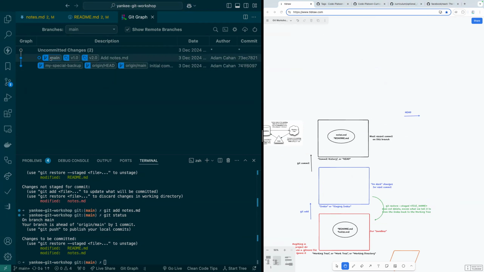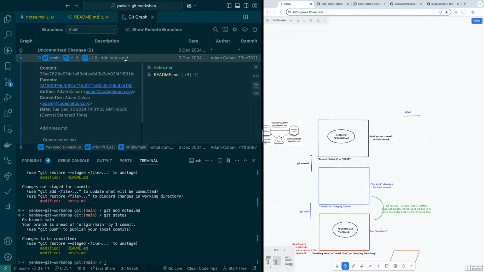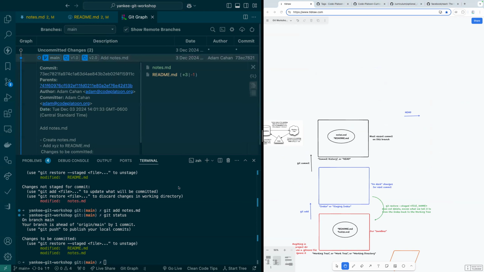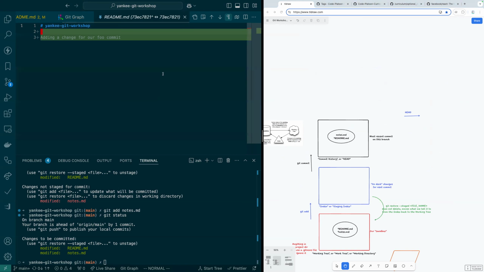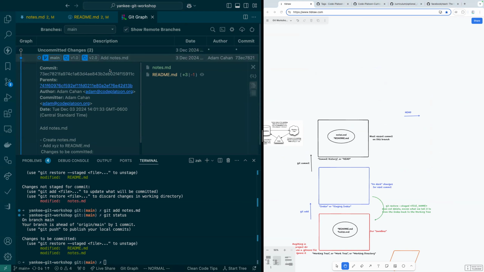Like if I click on this, there we go. This is the commit that I made before. It should be adding a change to our foo commit. Yep.